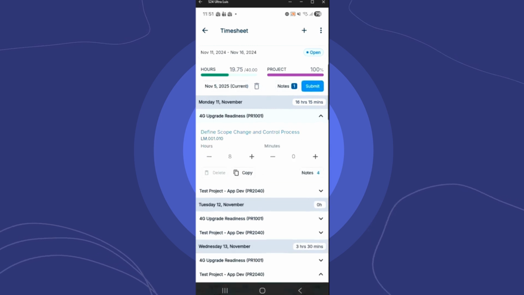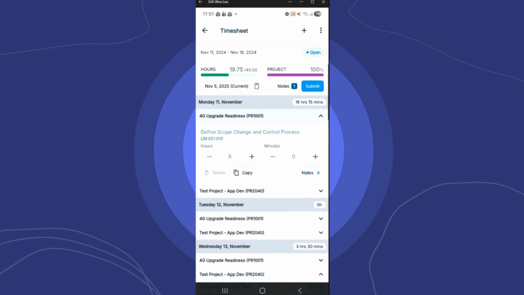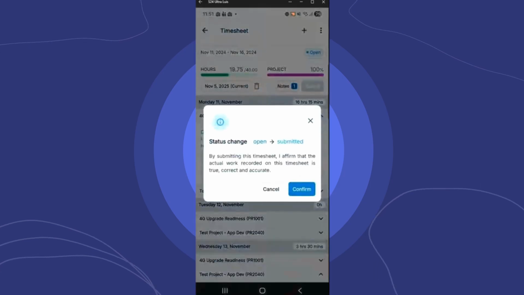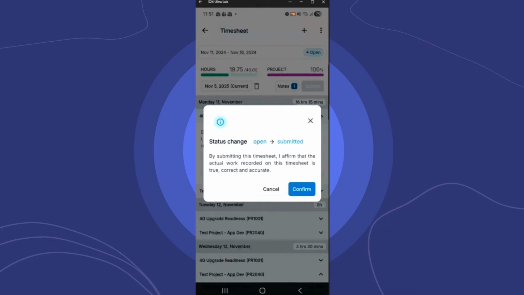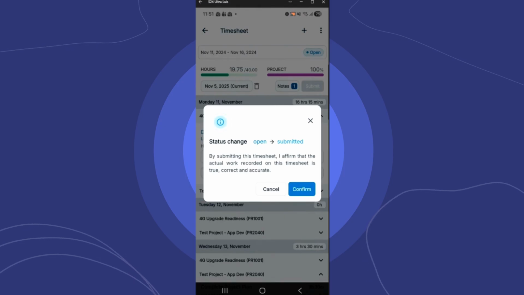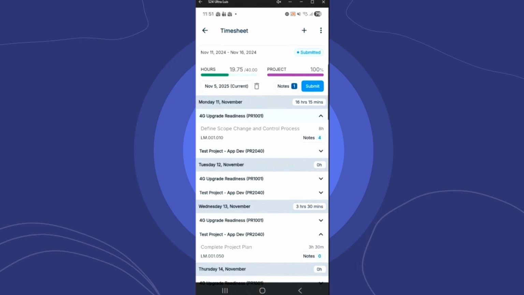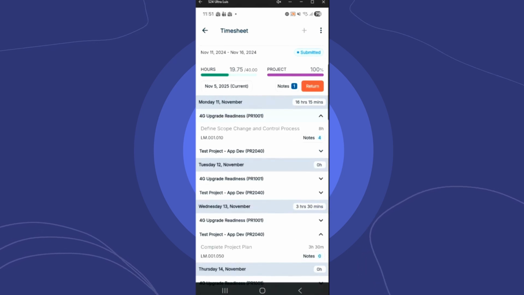So now I have my latest hours here. And then once you're done, you can go ahead and submit. You're going to get a prompt here. If you have the timesheet submission affirmation enabled on Modern UX, it's going to show your custom message here. Along with that, if you are using timesheet validation rules or similar, our application is going to respect that as well, so that timesheet might get returned if I go over or similar, and then you can submit the timesheet. So you can now see that my timesheet allows me to return it because I have enough permissions to do that accordingly, right?